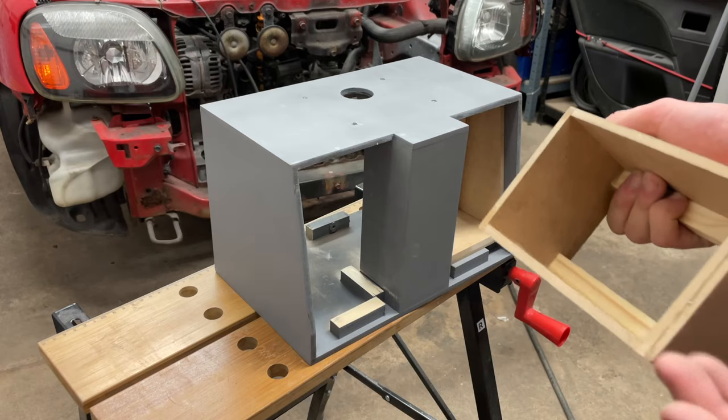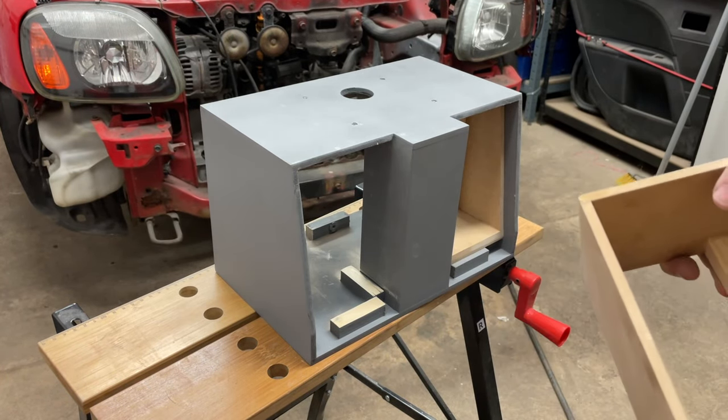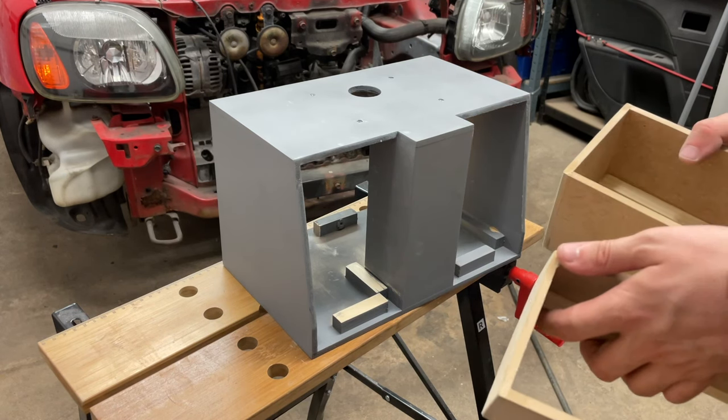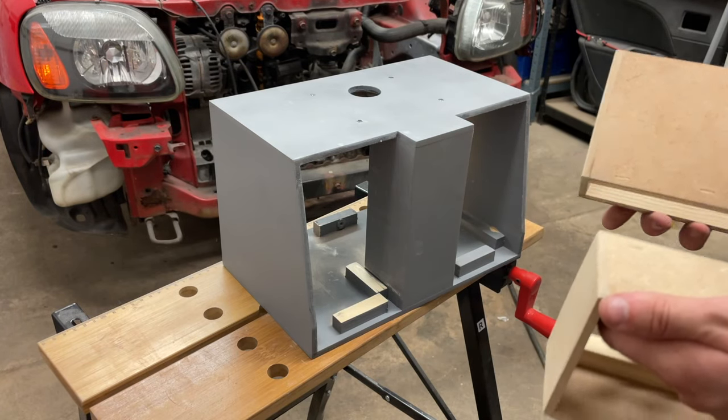We have a sander and it's made this very nice sub box. I'm going to chamfer this corner down even though I don't really need to. I'm going to do it on the other one. Now you might be wondering why one of these fits better than the other, and that's quite simple. I didn't build them at the same time.